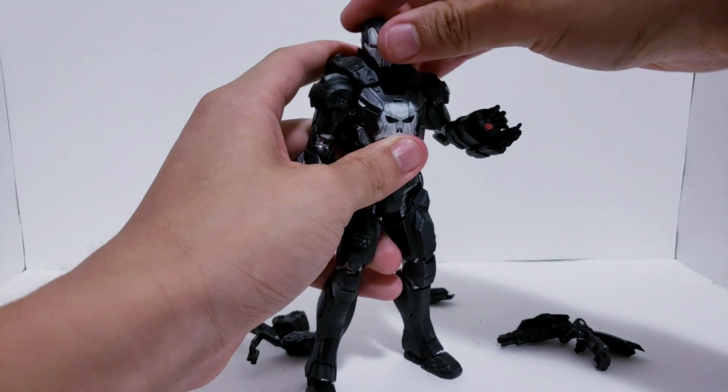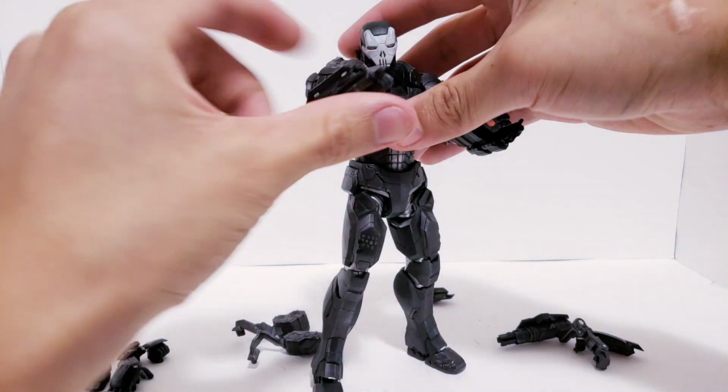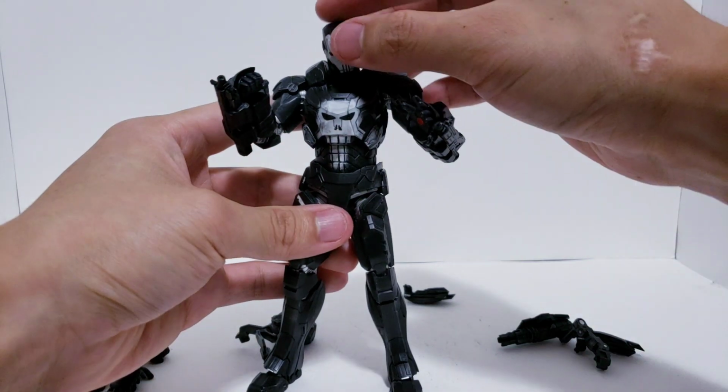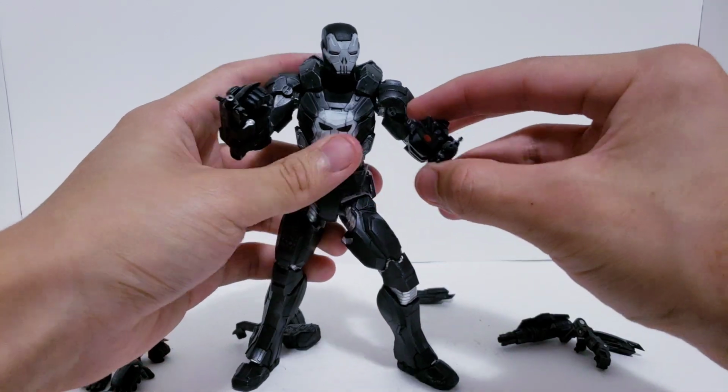I can't wait to take some pictures of him and put him in a bunch of really cool poses because this guy rocks on camera. There's just so much nice contrast between the metals and the whites and the reds. So yeah, really dig this guy.